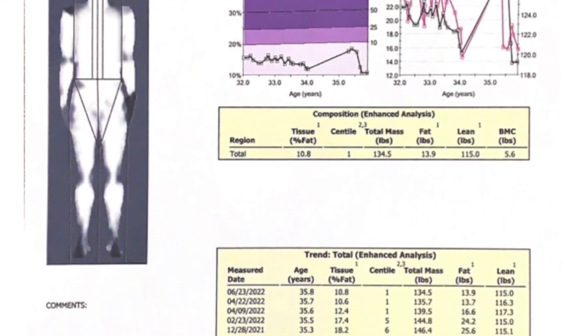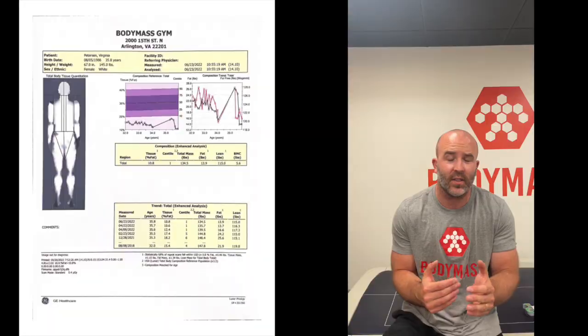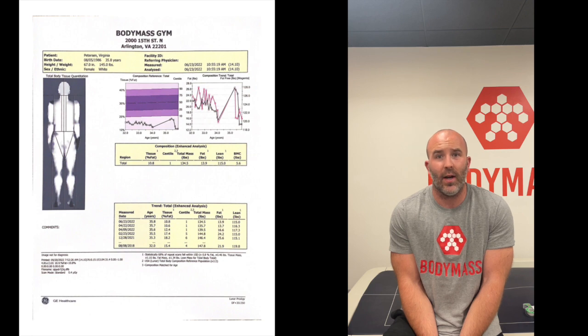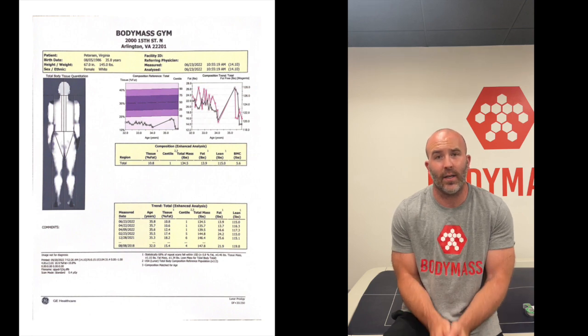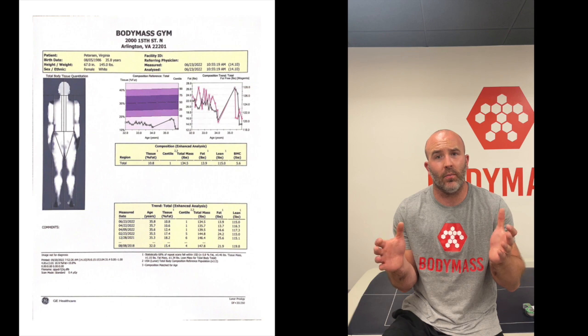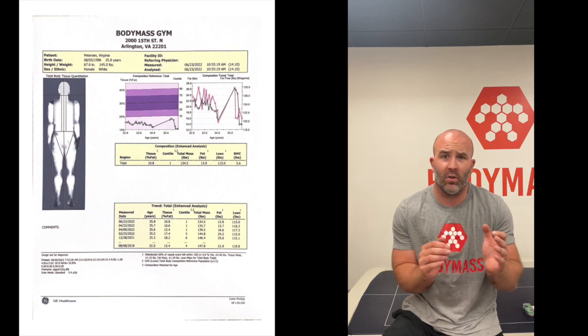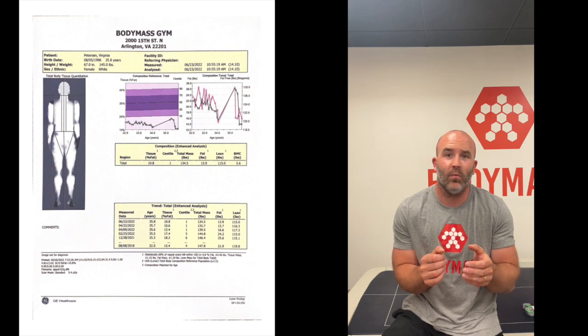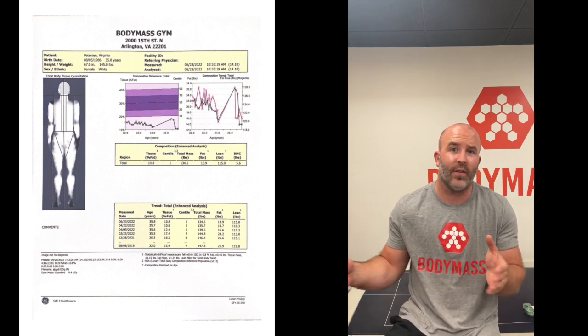The first sheet we're going to look at has all of our baseline data. Baseline data is the information that you get during your first scan, and that's what we're going to compare almost everything back to from scan to scan. We really try to encourage people to look at the DEXA results over a long term, not just the short term. Short-term changes are really good, but sometimes they're so minute that people get discouraged. We want you to look at them over an extended period of time, and you can see these big changes happen just through consistency.